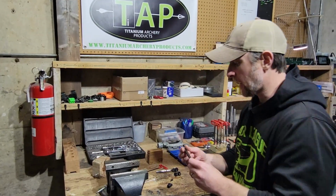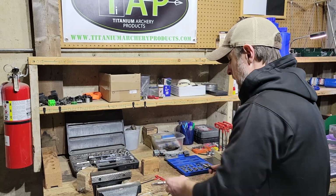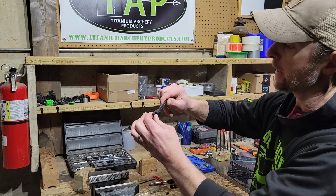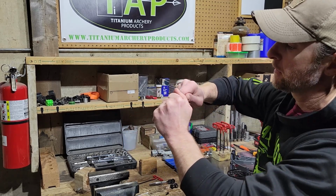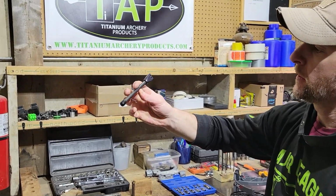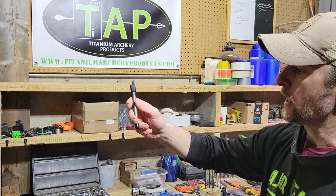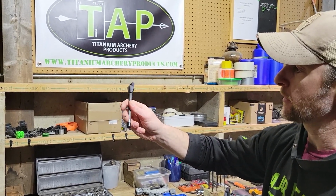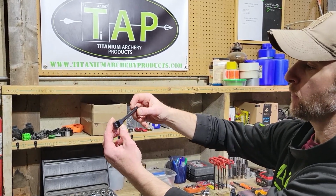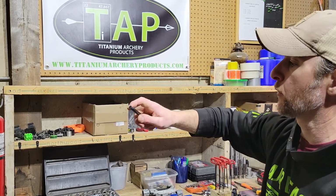And now we can figure out, well, will one of these tubes even fit? So let's try. Will it fit inside? And let's give it a shot. So let's put the black anodized titanium tube, rotate and push, and that's all the way in. So this is the same tube that we use for the Mach 1. And it's the exact right size you need for this. It gives you the right amount of open space so that you have your cable slide travel. Now, can we pull it back out? Let's find out. Yes, pulls right back out.